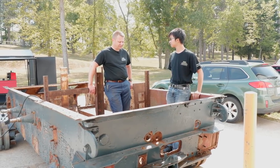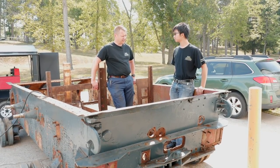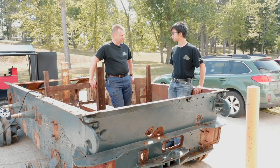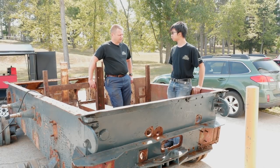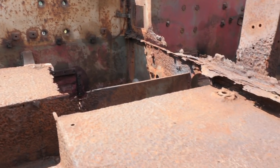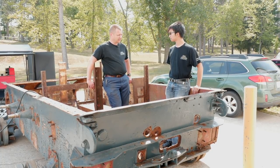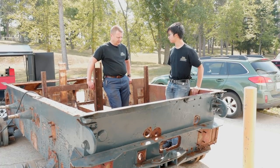Certainly. Today, before you arrived, we put the chassis back down onto the ground. It rolled very easily outside by hand. And the goal today is to remove the center section, which encapsulates the fuel tank area, so that it can be remanufactured. The rust damage in this area is very significant, with many of the sheets being almost paper thin now. So we need to get it all out as a unit in order to remanufacture it and reinstall the new section. All right. Can you point out some of the places you're going to cut at?